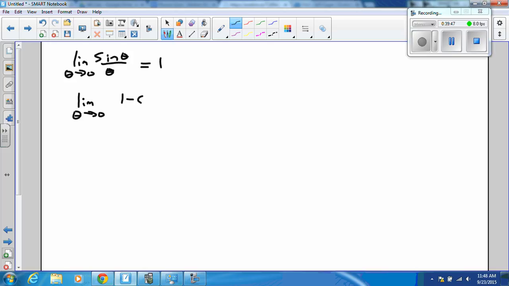Now my second claim is that the limit as theta goes to 0 of 1 minus cosine theta over theta is equal to 0. If you check the form on this limit, you can see that the form is 1 minus 1, which is 0 over 0. And so, theoretically, there should be a common factor that I could cancel, but it's not obvious. When we did the rationalization, the way that we found our common factor was to rationalize. I'm going to do something very, very similar. I'm going to multiply top and bottom by the conjugate of 1 minus cosine theta, which is 1 plus cosine theta.